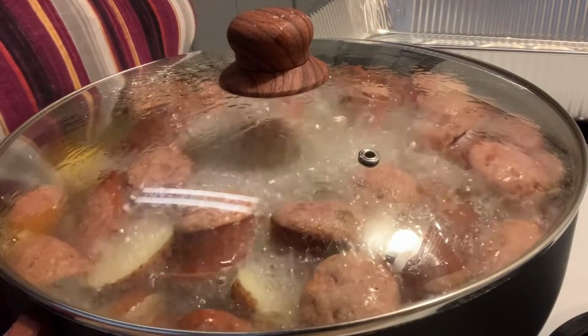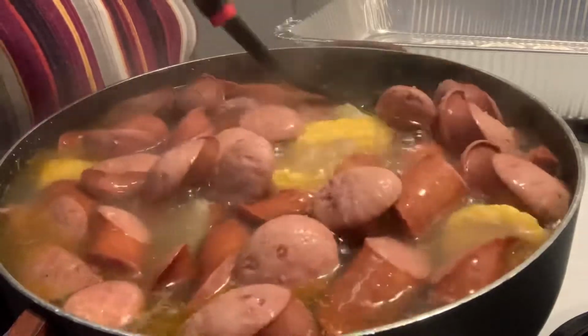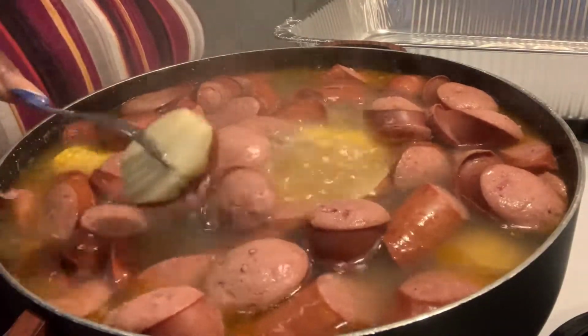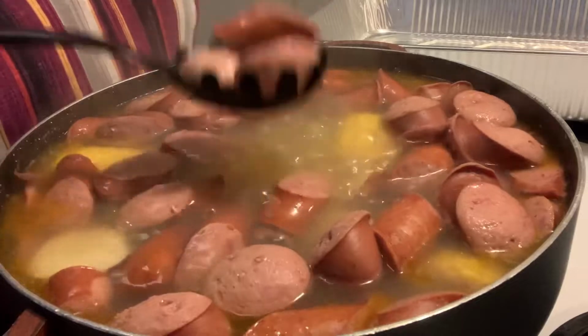Let's check on our pot. Those sausages are ready, honey. Look at them. They're all plumped and juicy. So we're going to check our potato to make sure it's fork tender. And it is. We're going to remove everything out of the pot.